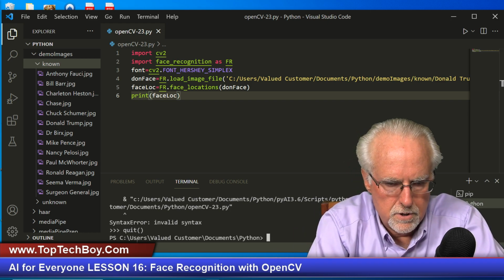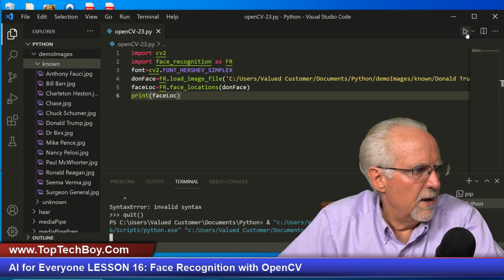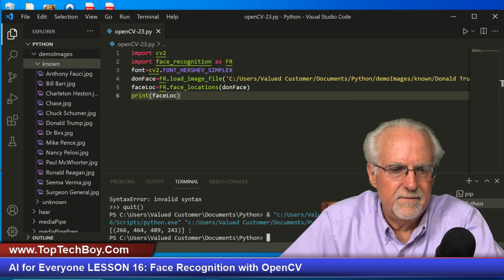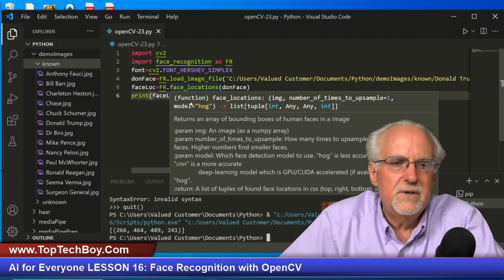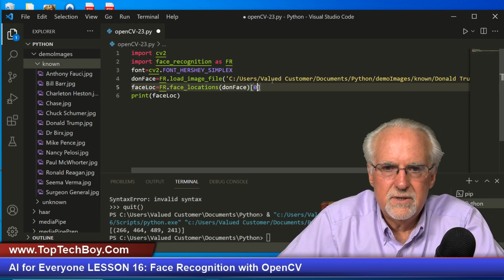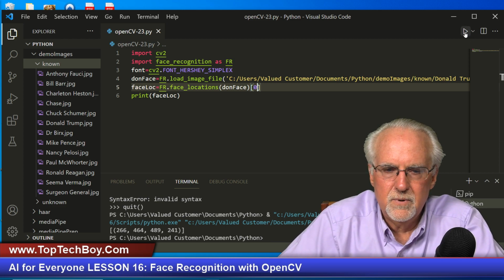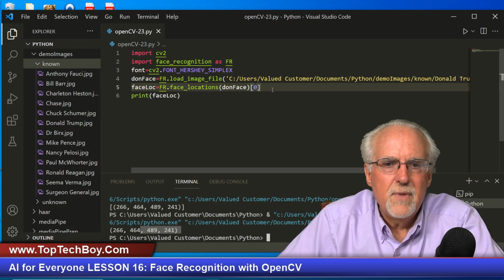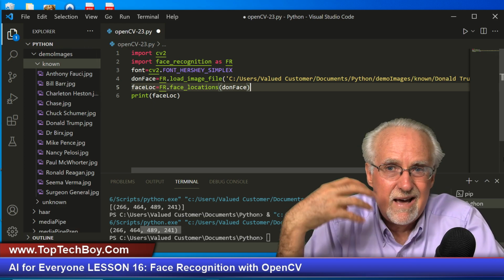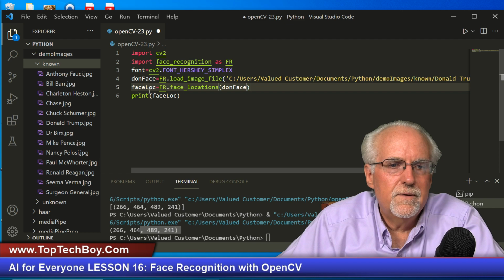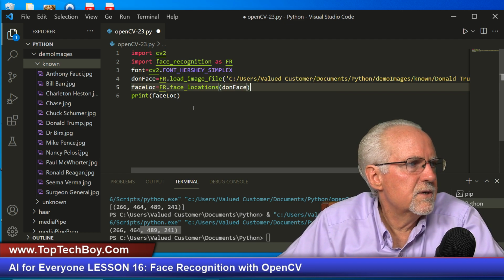And so if we go back and run the program, what you've got to remember is, when I run the program, you can see that the array that has the position in it is inside of this other array. And so if you really wanted to work with this, you would probably need to do something like this. And now watch, when I do this, it should take those outside brackets off. Okay, so you see there you've got just the array. But for this case, I need to keep it in that original data structure, and you'll see why in a minute. But I now know where the face location is.